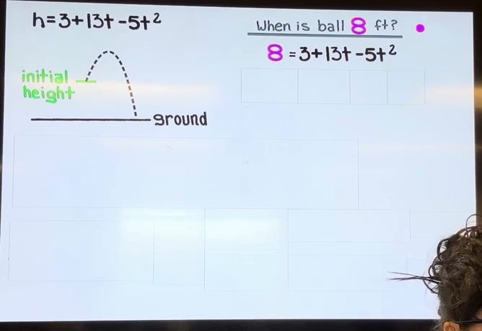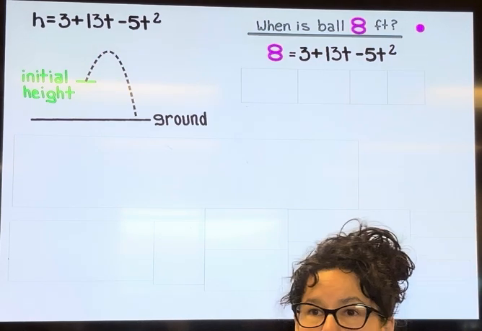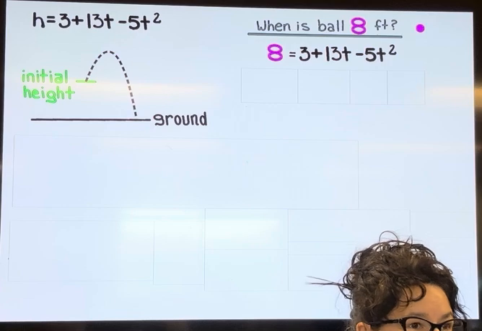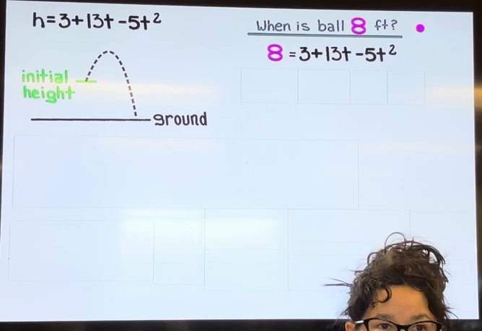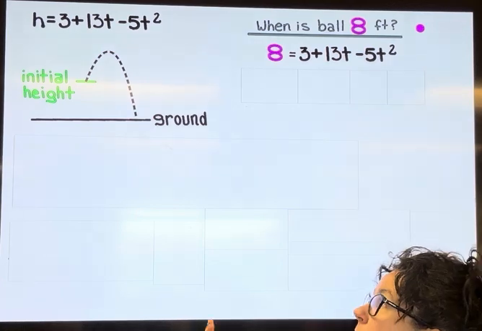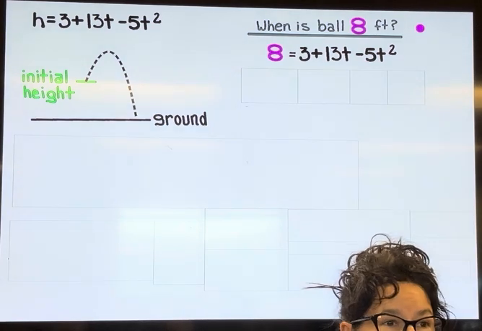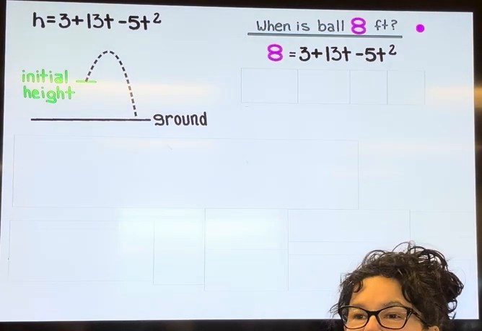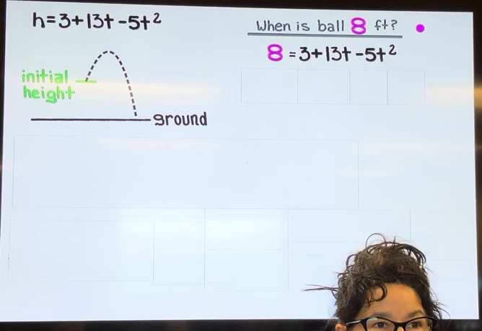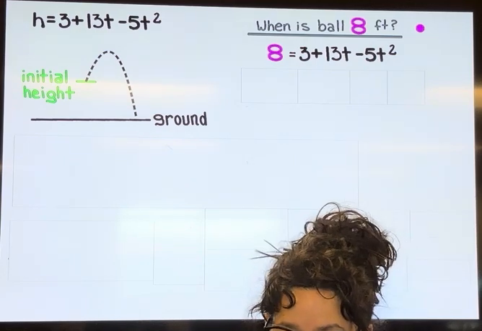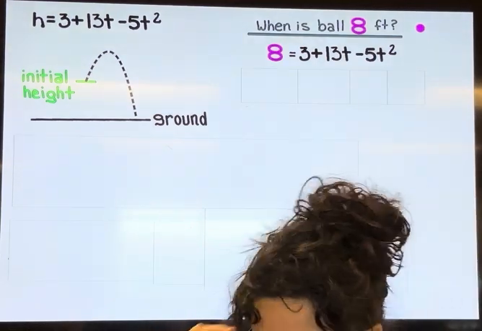If you're going to solve a quadratic equation, step 1 is move everything to the same side equal to 0. And we have several options when we're solving quadratics. One of them would be to factor, set each piece equal to 0. But I'll tell you ahead of time, these particular ones are not going to factor. And you're going to settle for an estimate. We're going to put it in our calculator.